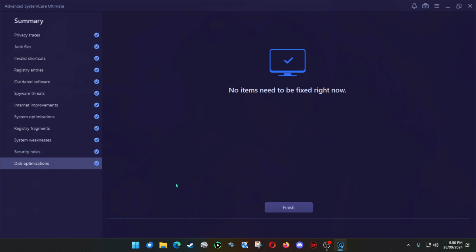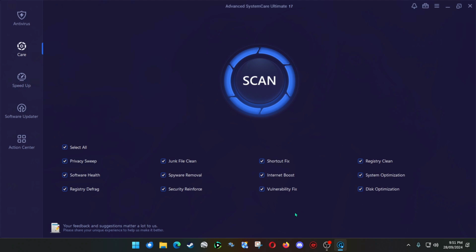And disk optimization is basically defragmenting your hard drive. That's if you've got a normal platter hard drive in your computer, the old types that we had back in the day. Most of mine are half SSD, half hard drive, so they will defragment pretty quickly. The SSDs don't need defragmentation these days. So that's it, you do that.